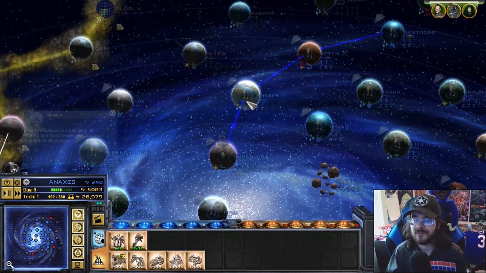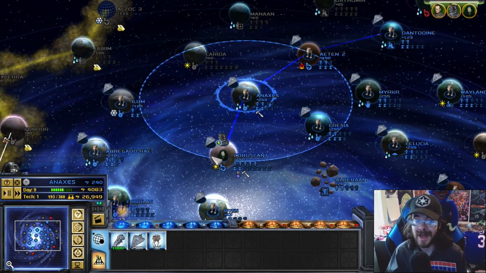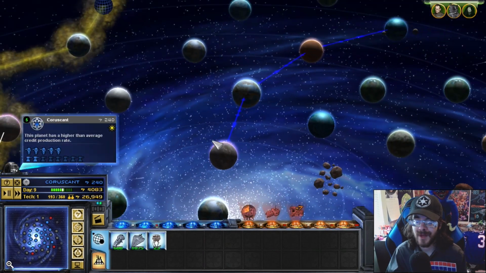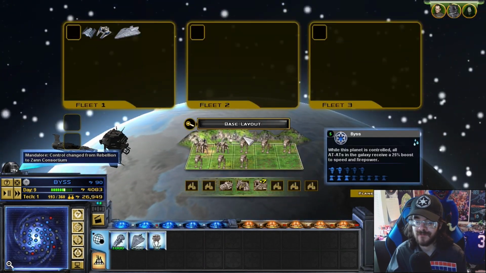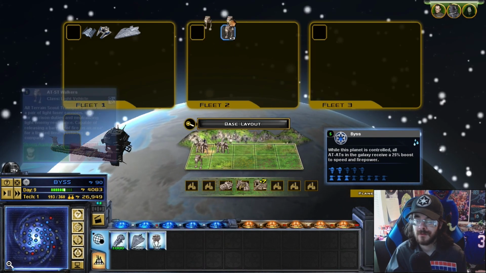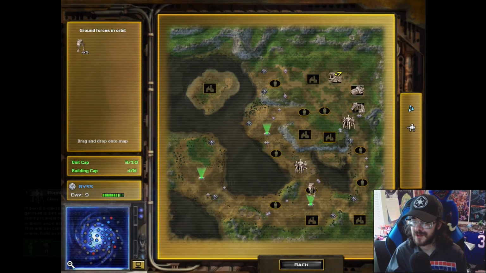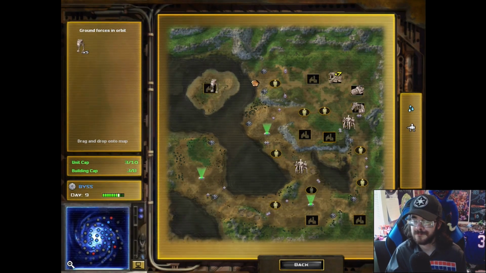What do they got on Corita? Because Corita is a pretty big constructing map, so I would imagine they've got quite a lot of stuff. Oh yeah, something else you can do is you can put these wherever you'd like to put them.